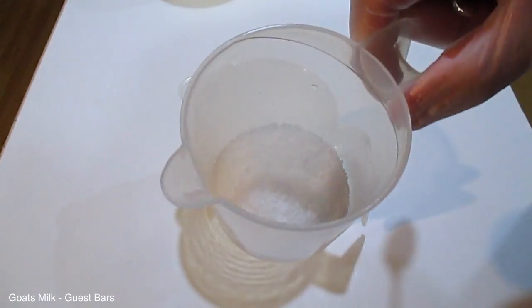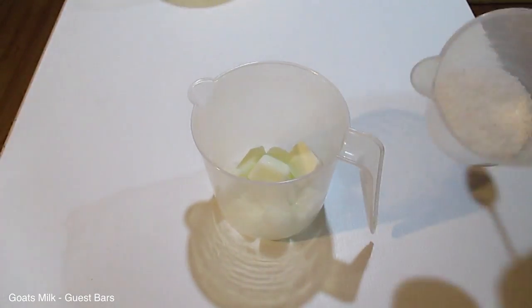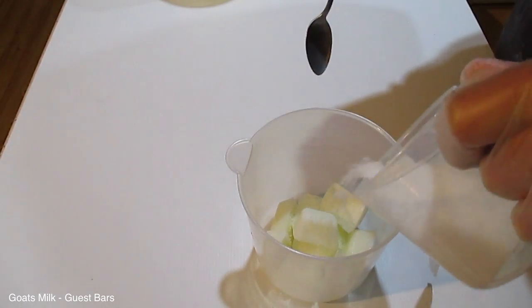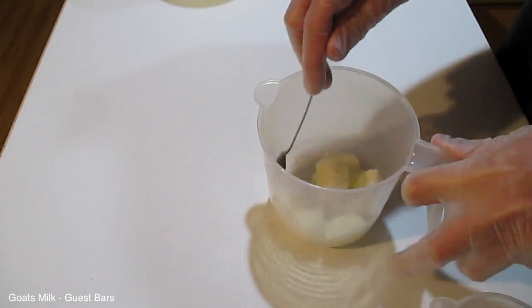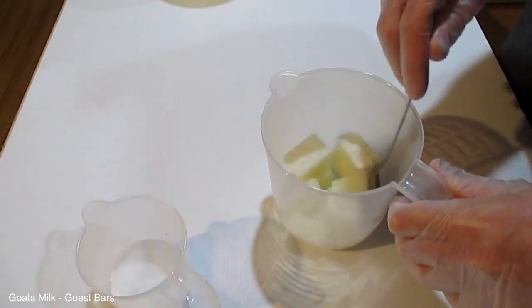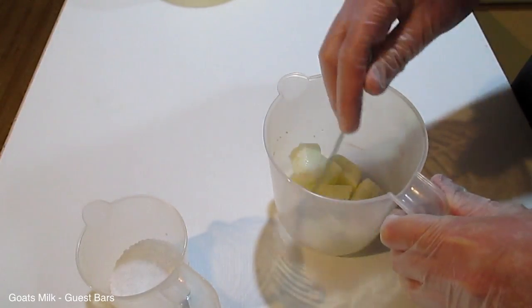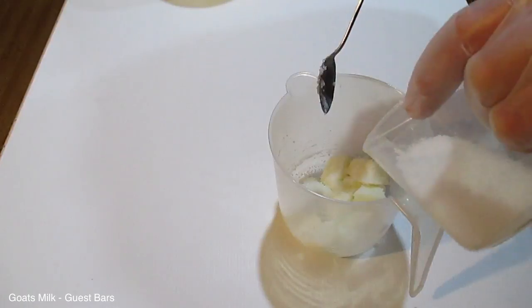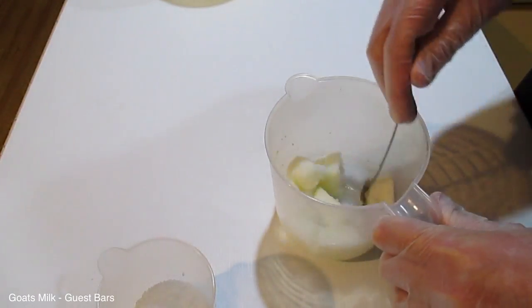In this video I'm going to be making some goat's milk guest bars. If you don't know what they are, they're tiny little soaps around about 20 to 30 grams each, and I mostly sell them to B&Bs or little motels in my area. So normally I do these in melt and pour, but now I'm going to do them in cold process.